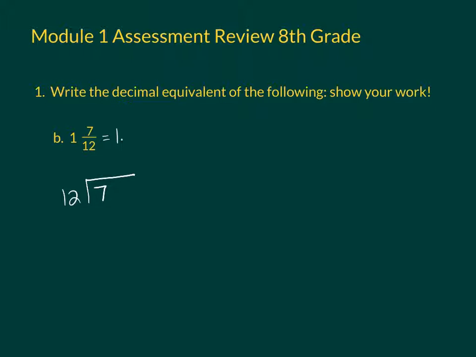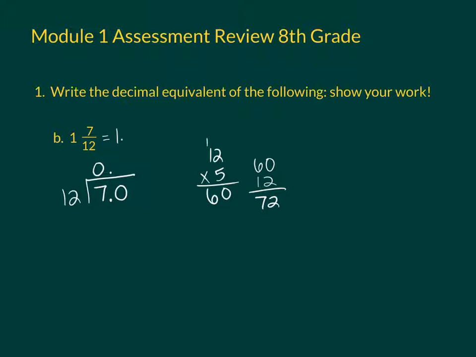So we first need to ask ourselves, how many times does 12 go into 7? That's 0 times, so we got to put a decimal and add a 0. How many times does 12 go into 70? You might have to do some math out to the side, okay. A common one you might know is 12 times 5. So 2 times 5 is 10, carry the 1, and then 5 times 1 is 5, plus 1 is 6. So 60 is a common one. Can we add another 12 in there?